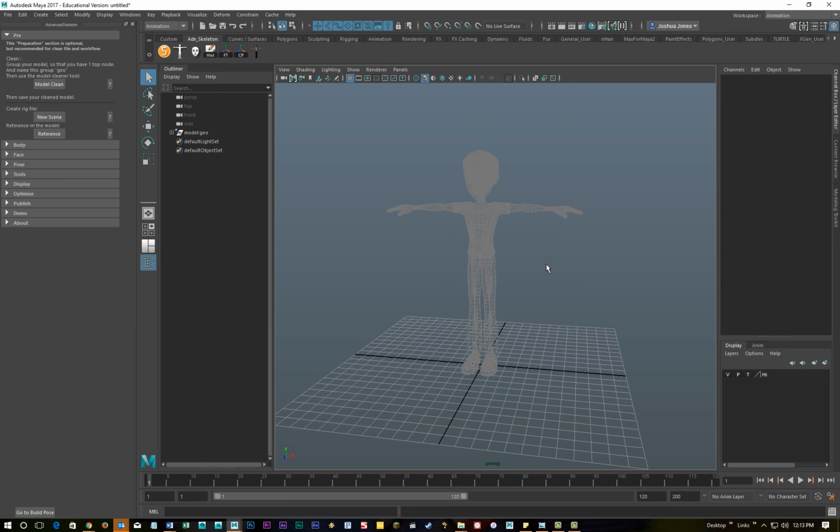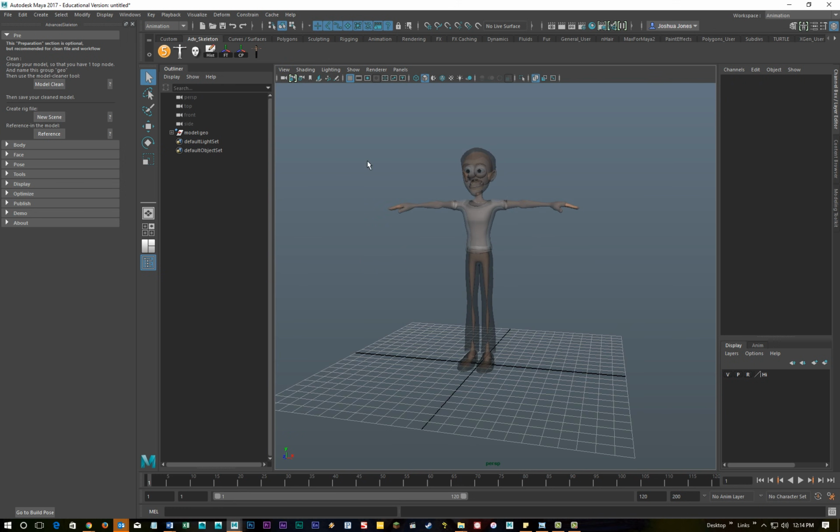So you'll notice that when it's referenced in here, it creates a layer that's templated. If you hit the T, it'll go to R, which allows you to see it but not select it. If you have this off, you can select the geometry, which in this case is going to work against you. Template mode, which is just the wireframe, is nice and allows us to see through it. Some of you might prefer to work with reference mode, but go to X-ray so you can see through it this way. I'll start out with template mode. I tend to prefer that.